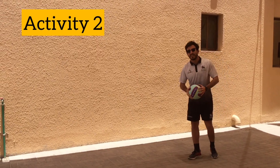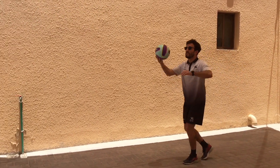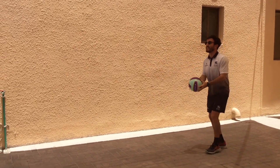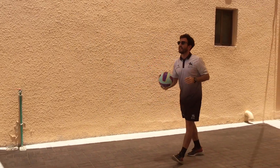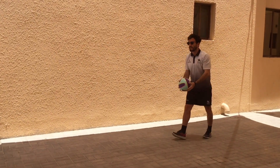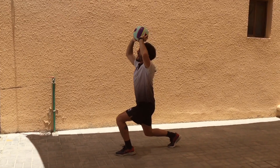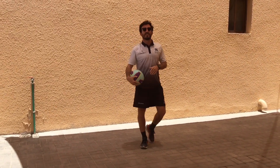The next activity, we're going to practice throwing the ball away from us, moving towards it, and getting into that set position again. You're going to throw it away from you and get underneath it. Have a couple of attempts. Make sure you don't throw it too far — you still want to be able to get underneath it. Make sure it's going to come and hit you on the head, and stop yourself there. Have a couple of attempts and then we move on.